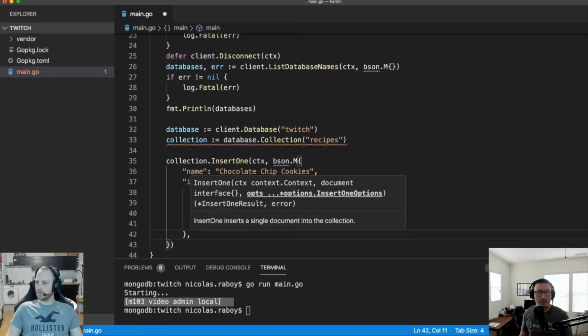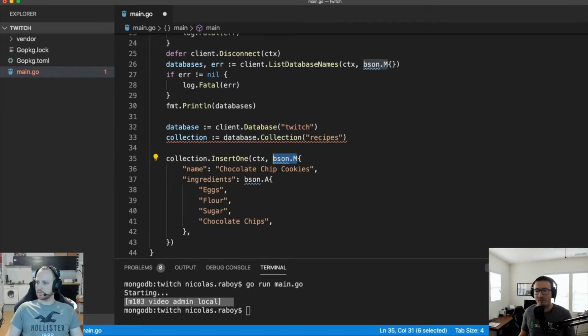Bson.M? Because I'm confused with this notation. Yeah, bson.M would be a map. So this would be just a basic hash map where you have a key and you have a value. You have bson.A, which is an array, so it's just a list of items. And then there's actually bson.D, and that's for document. The difference between document and the others is that with a map, it doesn't really matter the order of these keys and values. With a document, it does matter the order. And that's useful when you're working with certain filters like a range query where you have a greater than, where the order of your fields actually matters. Cool. Does that make sense? Cool.